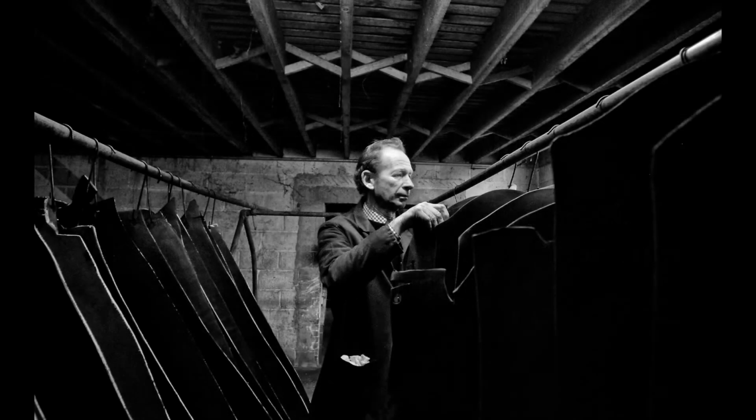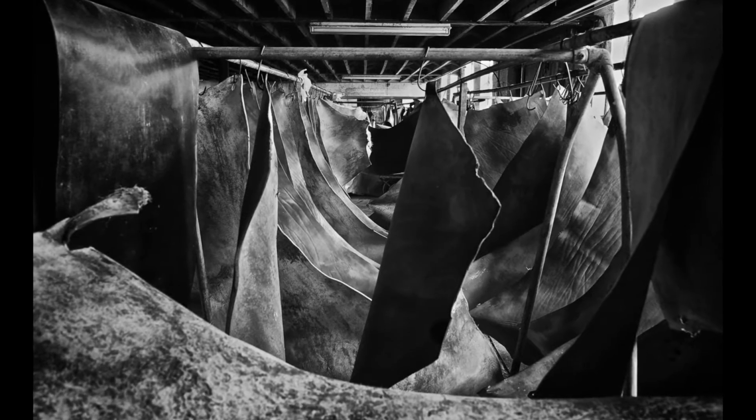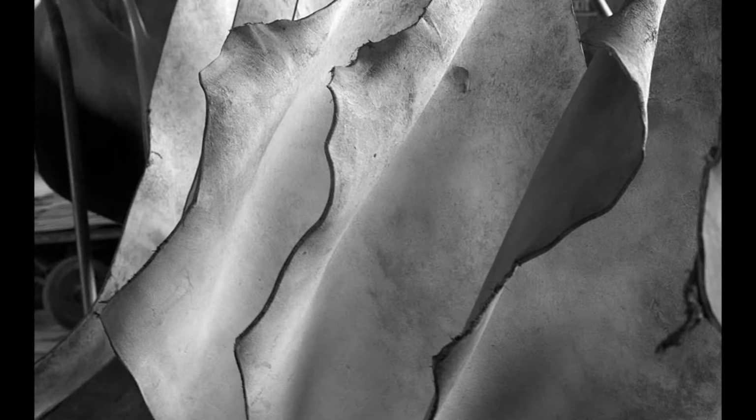Well, the tannery's been here forever. Nobody really knows when it started, which is not unusual, because every village had its own tannery and every town used to have 2 or 3, because all hide skins from the animals that were slaughtered locally were tanned locally. There was no moving them.